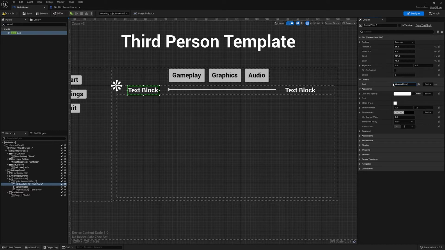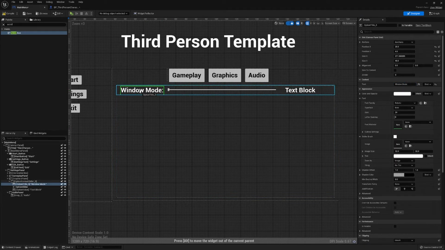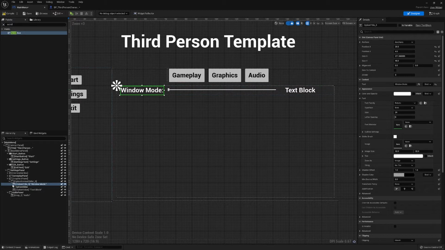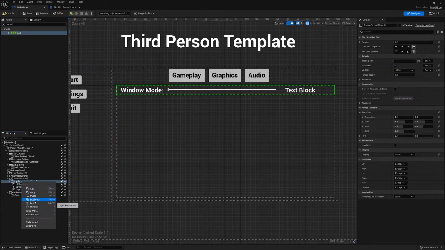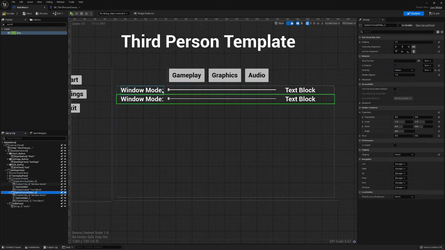Window mode. And just quickly, before I do anything else, we're just going to duplicate that over, just so that we have that format there safe.